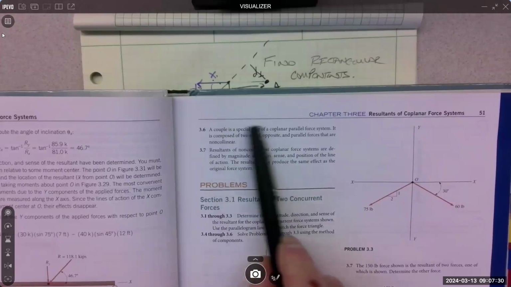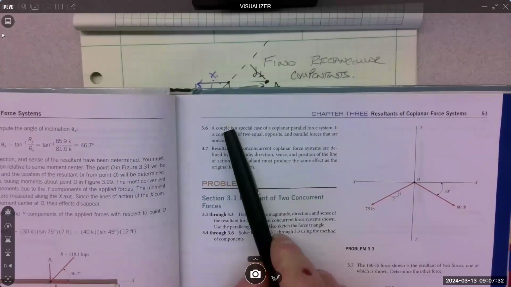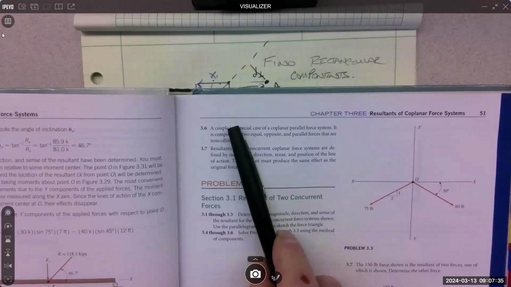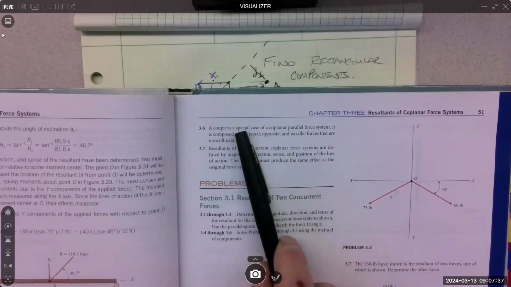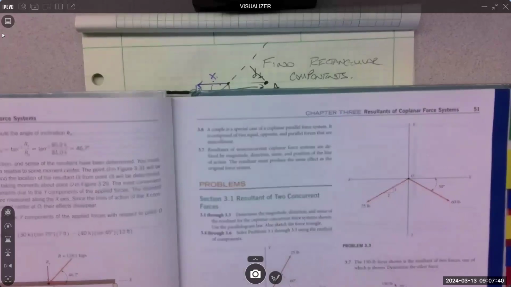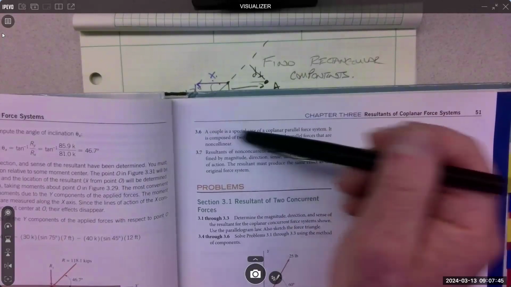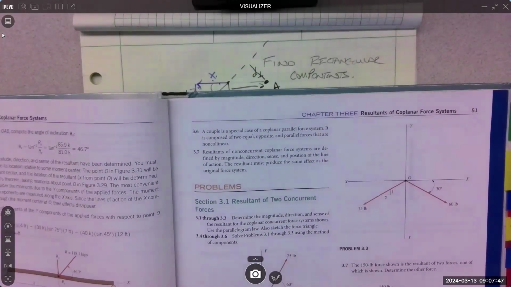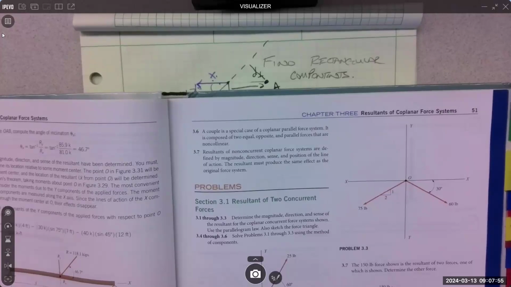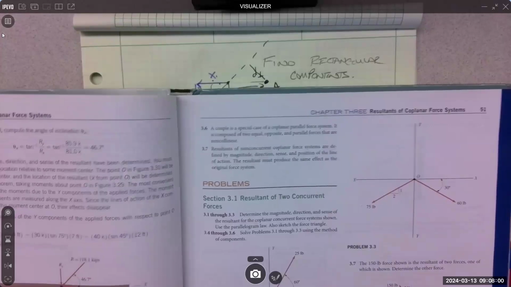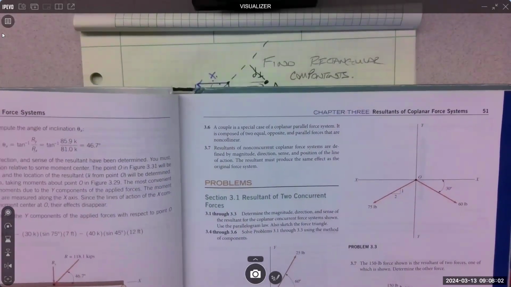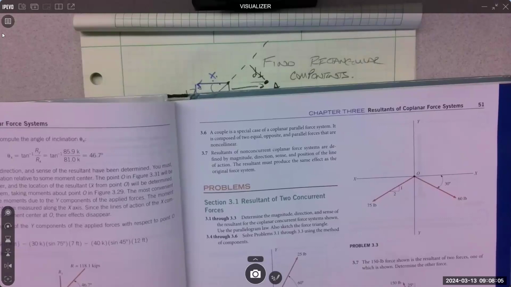So if you see couples in here like, oh, what the hell's a couple? I never talked about it. It's not necessary to go into couples at this point. We kind of circle back in strengths to rediscuss them and understand. You're using this concept of couples when we collect forces at one spot, which maybe you remember and maybe you don't, but when we do resultants, we have to collect forces at one spot and then distribute that back out. The way we can get away with doing that is called a couple. So don't stress out that you don't know what a couple is, because you kind of do. You're using it when you do resultants.